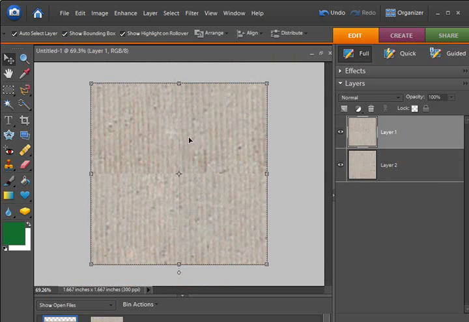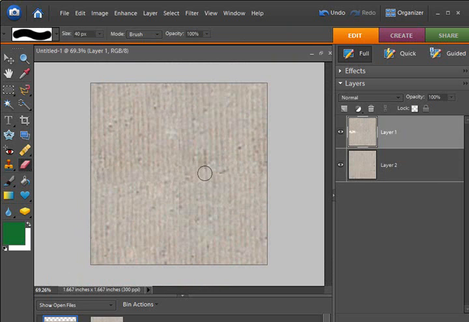Now I want to get my eraser tool and draw little zigzags up and down right where those are. I may not want to bring that little bump back in, but we can fix that.